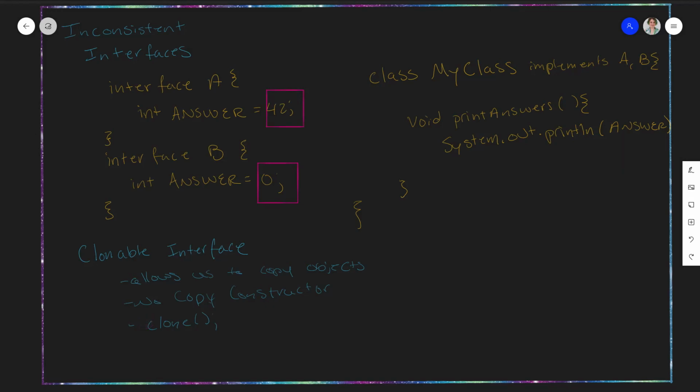Now, what's important to know is that the Cloneable interface should always return a deep copy. But that is technically semantics again. That's back to that concept of it being up to the programmer to determine this correctly.